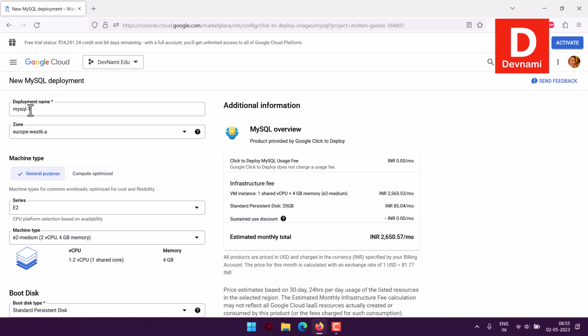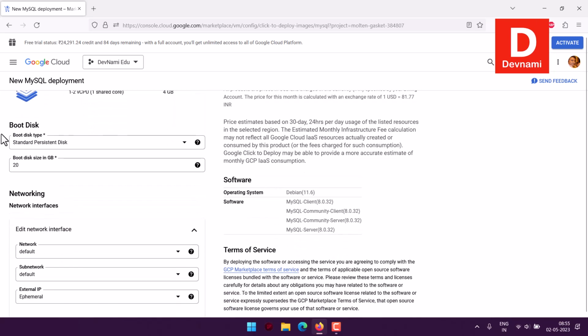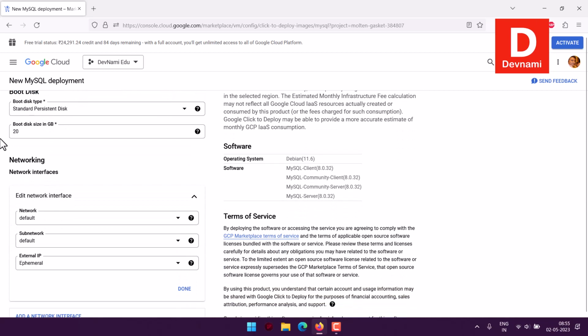Next is machine type, I will be keeping the CPU E2 series as is, and there is machine type like I explained. I can go for micro instance, but I will be keeping medium one with 2 CPU and 4 GB memory.